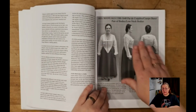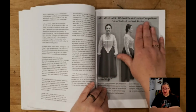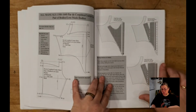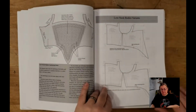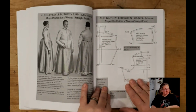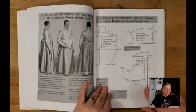So what we have here is, technically, I would call it two women's patterns: one for the low-necked bodies, or a pair of bodies, or cuerpo baxo, which is the very deep, sleeve-arched front that is used both for the bodies and then for the kirtles. And then we also have the women's doublet, which has a high neck and a collar on it. And this, of course, can be made without a collar if that's the style you're trying to recreate. But again, the different manuals sort of agree on how this is drafted, so it's only represented once in the book here.